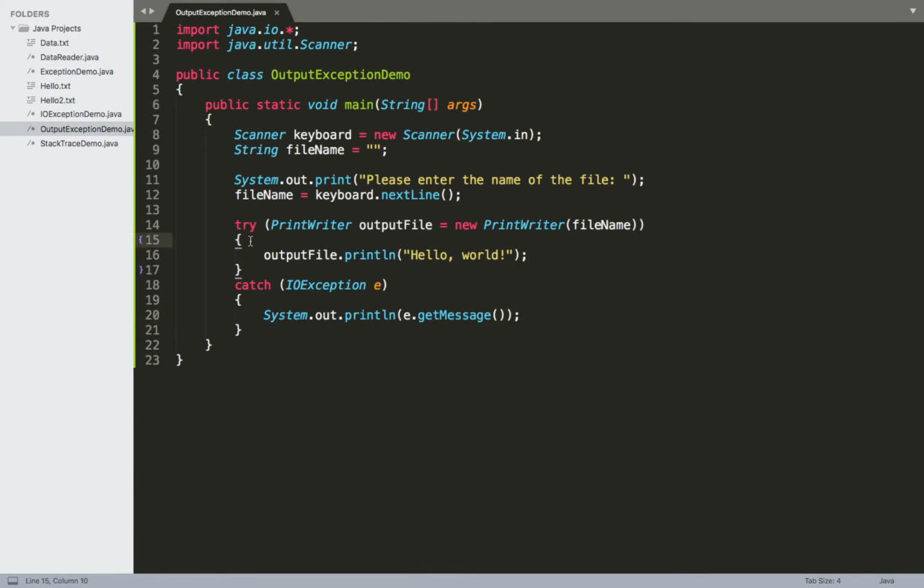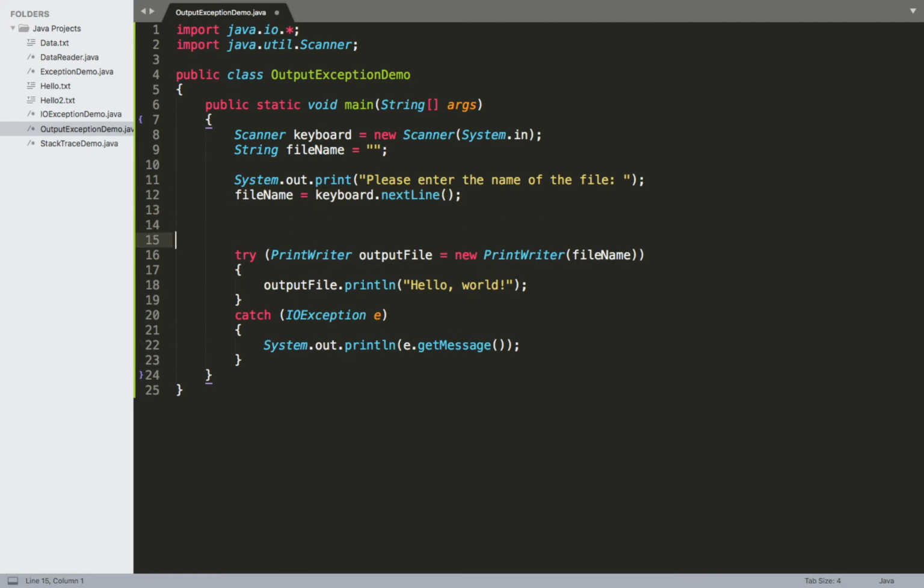Ideally, I want to try to reconstruct this in a way where the PrintWriter is only ever doing exactly what the name of this class would imply, which is writing to a file. I don't really want to give it this additional behavior of constructing the file if it doesn't exist. So I want to add a little bit more to this so that it doesn't do that anymore. What I need to do is also a quick check to see whether or not the file that I'm trying to write to even exists in the first place.